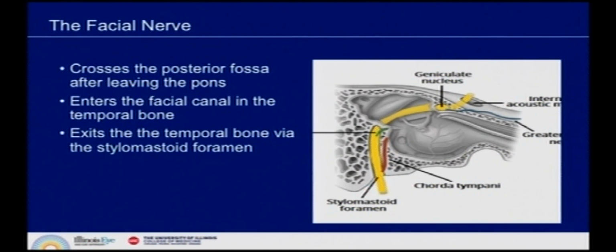And this makes the facial nerve special related to other cranial nerves because it's the only one that travels through this armor of bone. And we think that this is one of the reasons that the facial nerve is more susceptible to inflammation because there's not a lot of room in here for swelling if there's an inflammation or infection. So the facial nerve is particularly susceptible to this because of this particular anatomy.